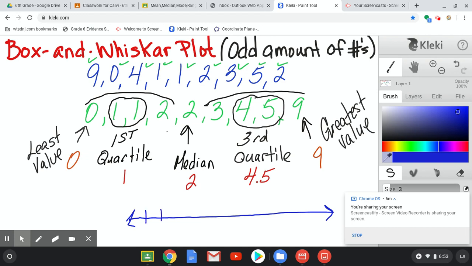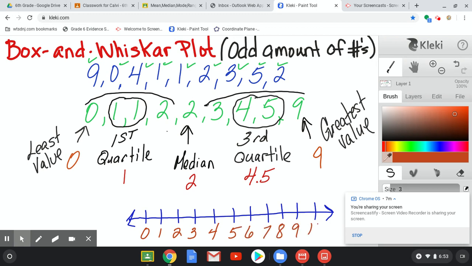So 0, 1, 2, 3, 4, 5, 6, 7, 8, 9, 10. Okay. 0, 1, 2, 3, 4, 5, 6, 7, 8, 9, and 10.